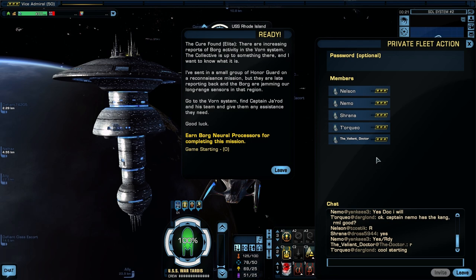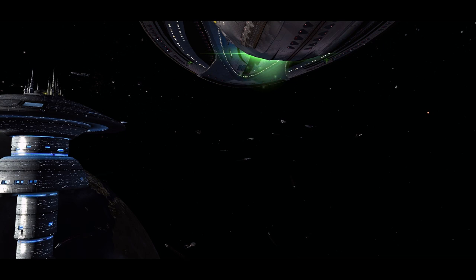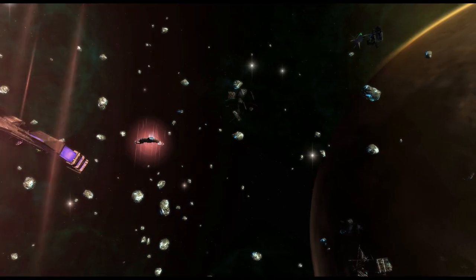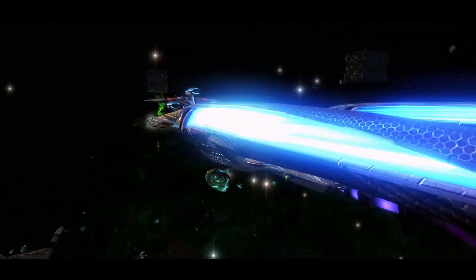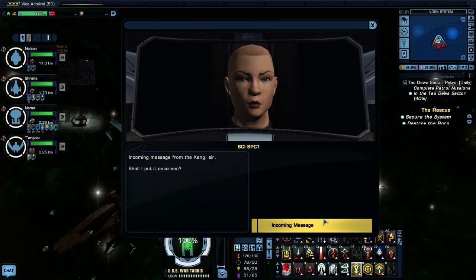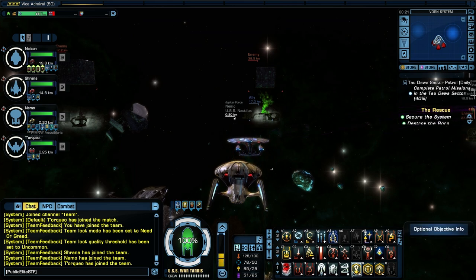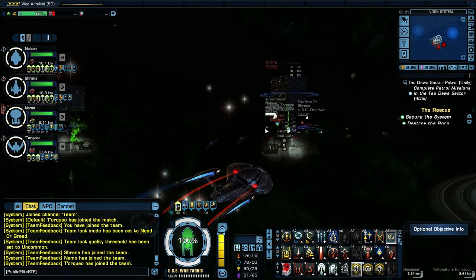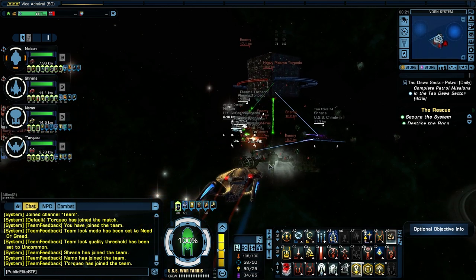Tactical Odyssey in Cure Space Elite. I will not be doing the Kang today. I will be doing the Borg with the rest of the group. Right, middle, left, as always. Somebody has the Kang, but as always, I like to keep an eye on it anyway, just in case. Because you never know what may happen. Sometimes things get out of hand and you have to go lend a hand. So it's always a good idea to do that with the team.